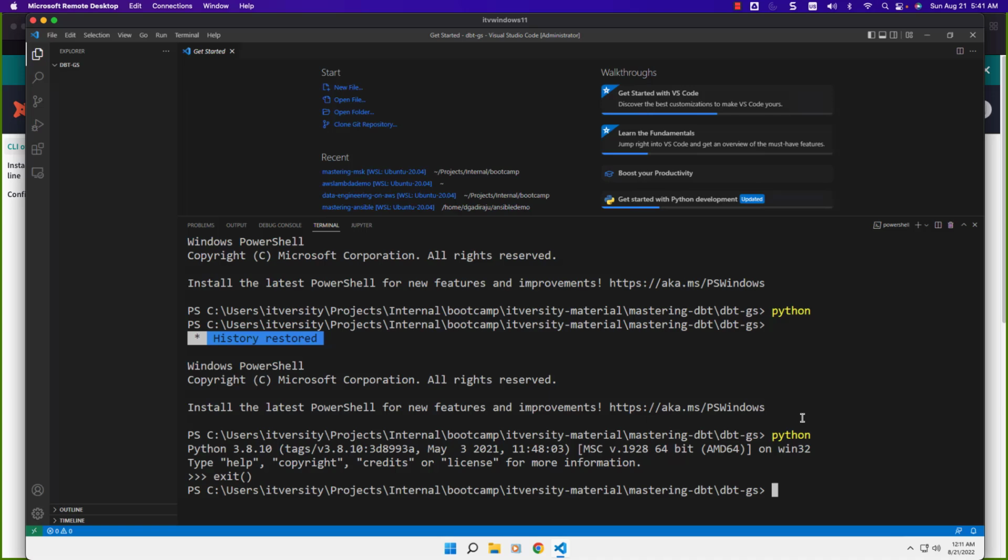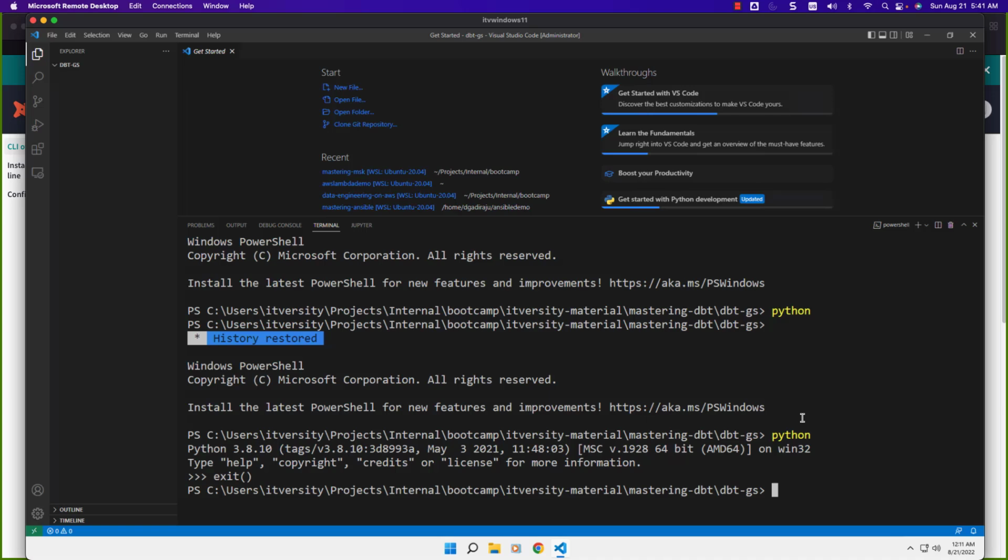That being said, using this, we should be able to set up something called a Python virtual environment, in which we should be able to install DBT using the pip command. Let's set up the Python virtual environment and also activate it in this VS Code window. Then we'll take it further to install required packages using pip.